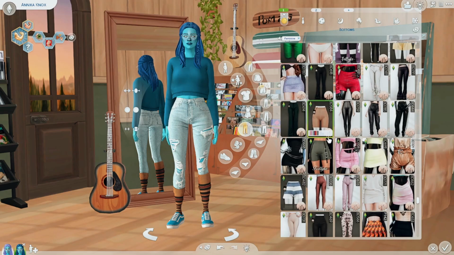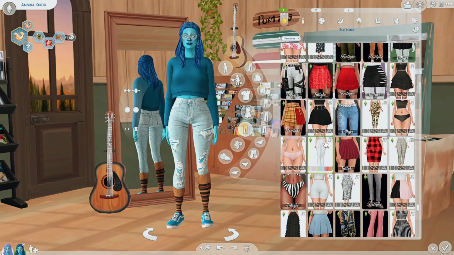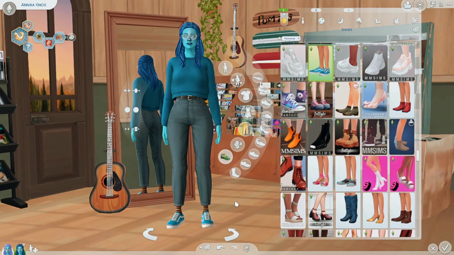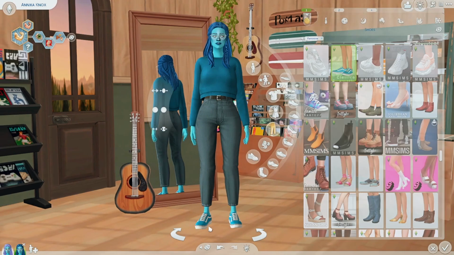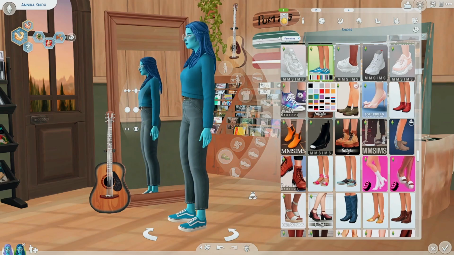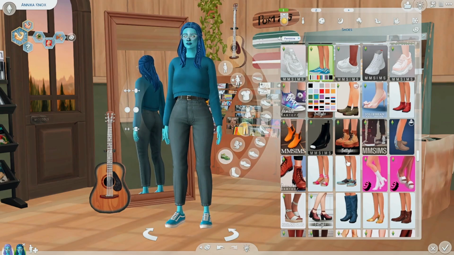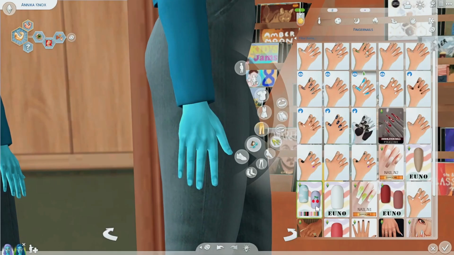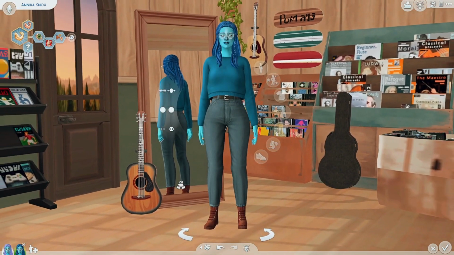I can't find pants that I like for her. Maybe these? I kind of like these. It's sad that I can't keep her socks though. And I might, if they have a different color of blue, they do not. I was gonna say I would keep them, but they kind of look too close to her skin tone for my liking. Maybe these boots better. And lastly, I might give her some fingernails too.